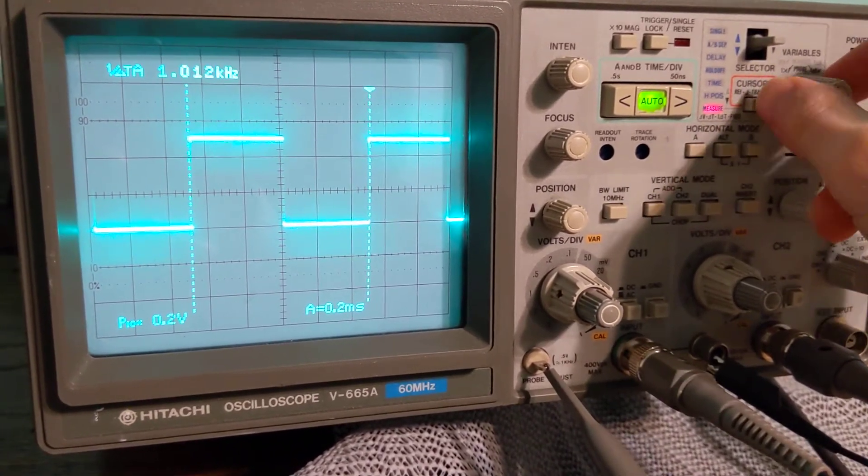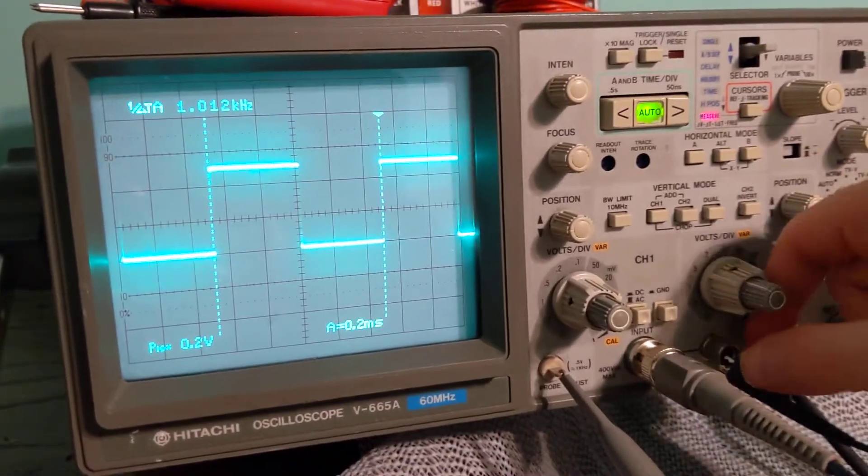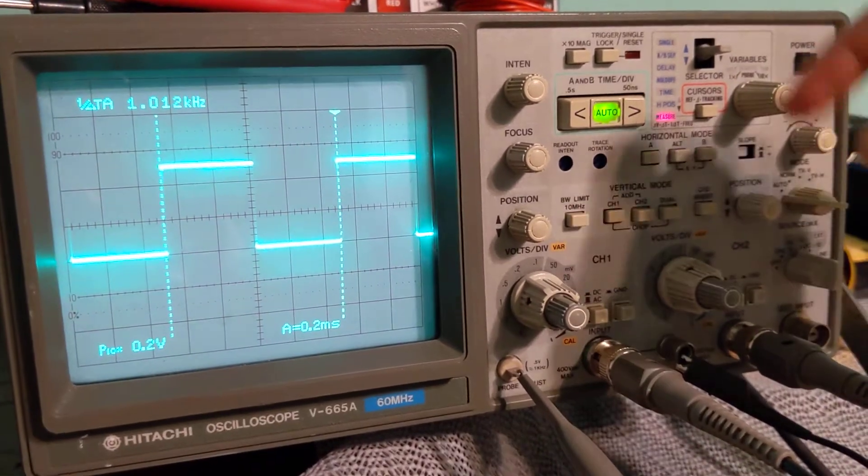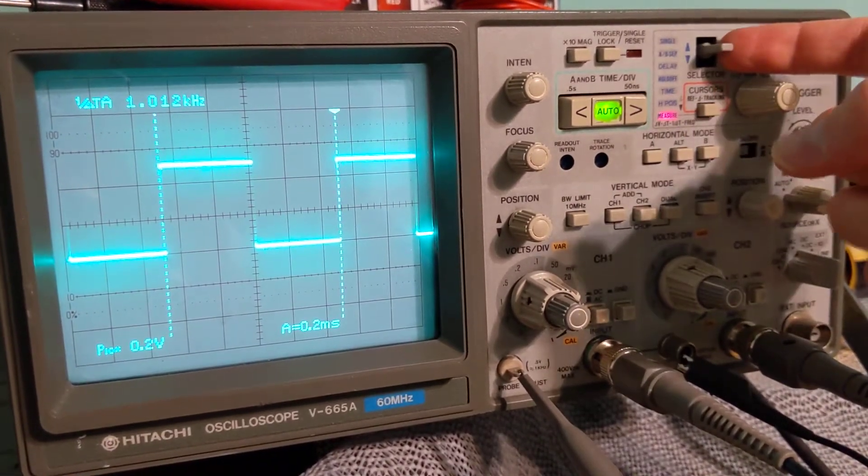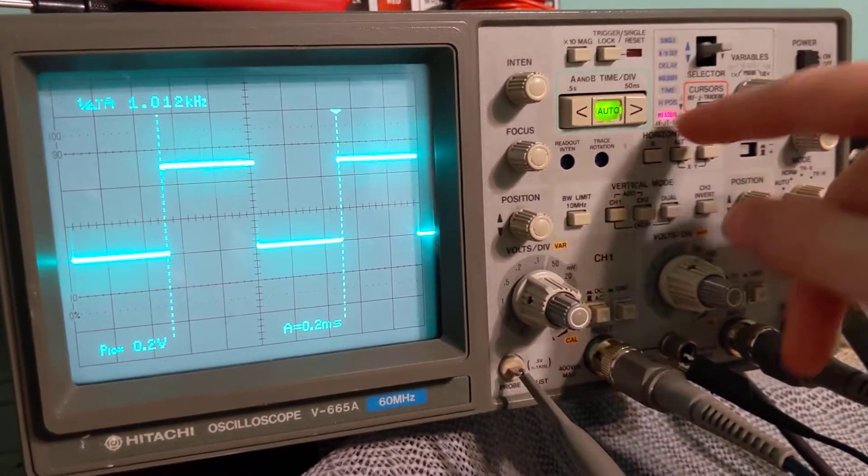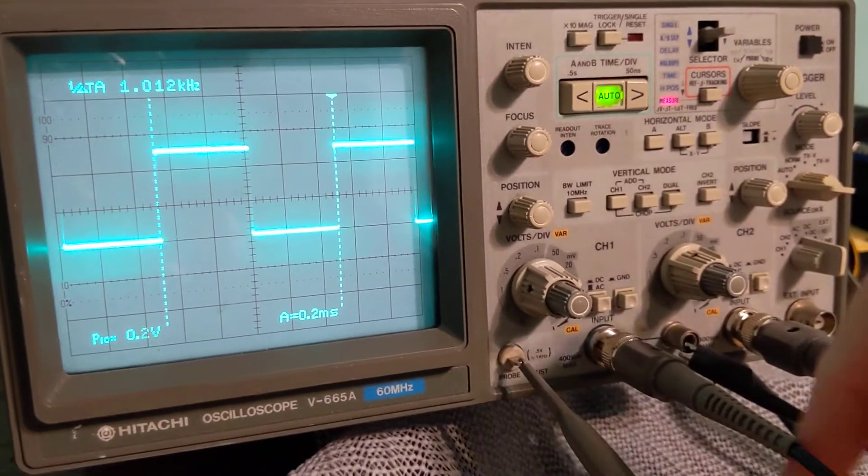Oh, I guess I went a little past. You see it's close to a kilohertz. So that's just a good test if it's working. When I got this thing, this switch was worn out. I had to take it all apart to resolder in this switch. This is a very important switch, so it had to be done. So that's how you test the probe, test the oscilloscope function.